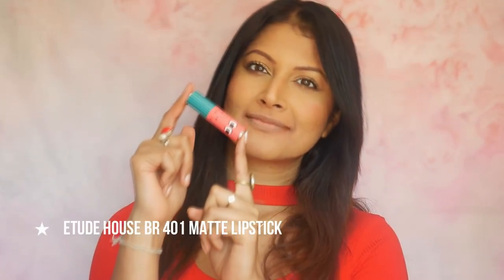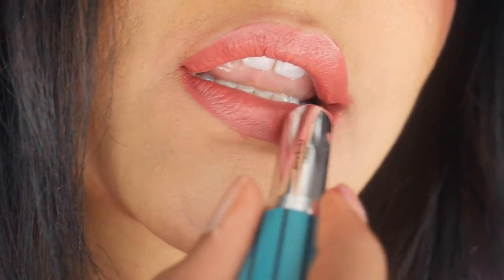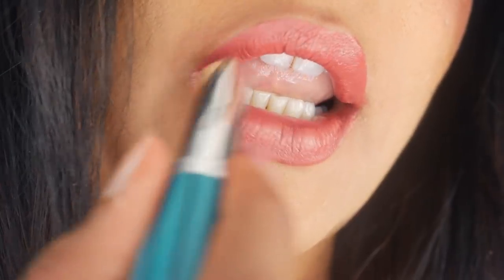Well, for my Korean beauty lovers, if you saw my video regarding my Etude House makeup and skincare haul, you would have seen me talk about this lipstick. This stunning matte lipstick by The Bullet, with its cute custom cover that you can choose from the store as well, is comfortable, pigmented, and this beautiful pinky brown nude will flatter a fair, medium, and olive skin tone. I rate this an 8 out of 10.